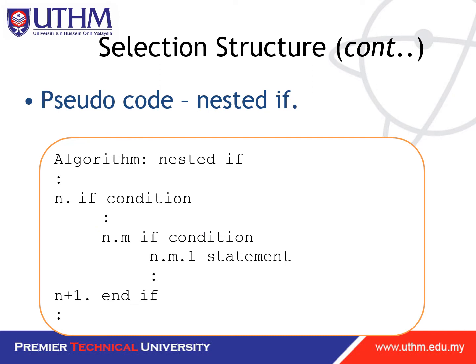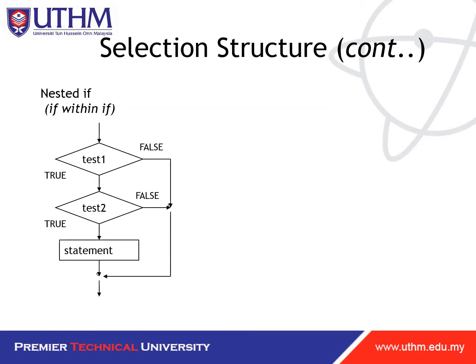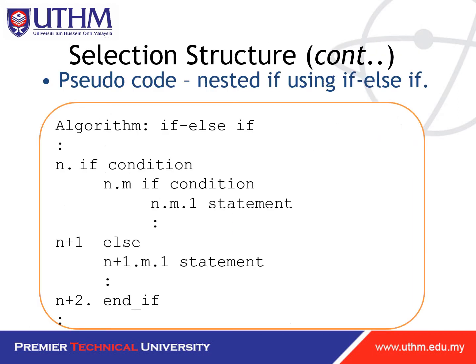The pseudocode for nested if means that within an if condition, you need to fulfill another condition. So this is the nested if. What is a nested if condition? It means that if the first test is true, you need to go to another condition. If false, you proceed to the false statement. Inside the if you have another if, so this is what we call a nested if within the if. If it is true, it goes like that.